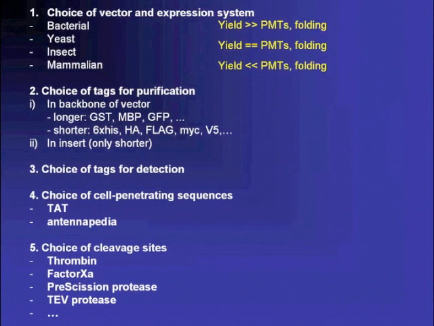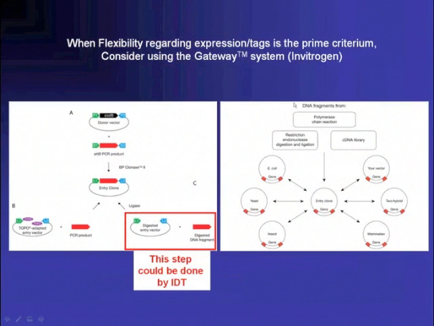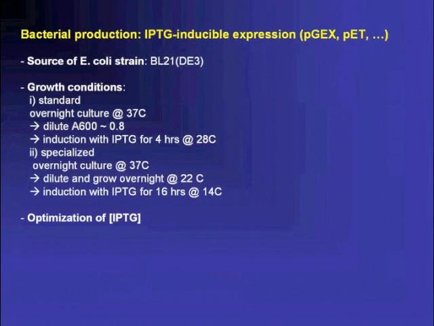If one uses the system from, I think it's solely Invitrogen, with the L1, L2 entry clone generation that can be done by the IDT. Then you have the full scale of destination vectors in which you can target your gene. So you only make this once, and then you just recombine it into other vectors that might be suitable for you. So that might be an option. Okay, so there is another option then.